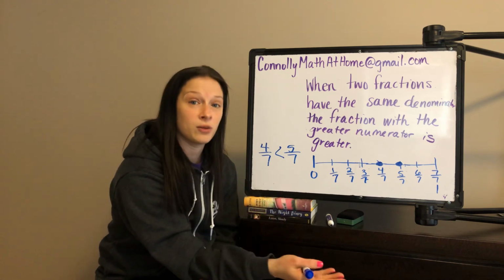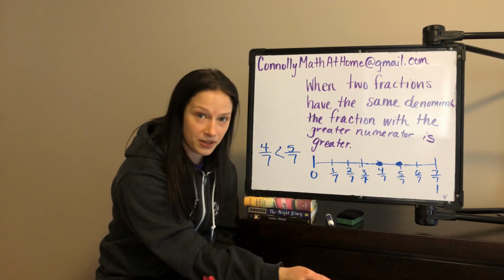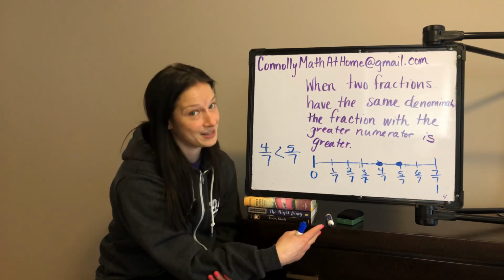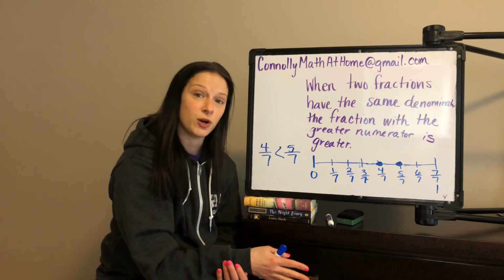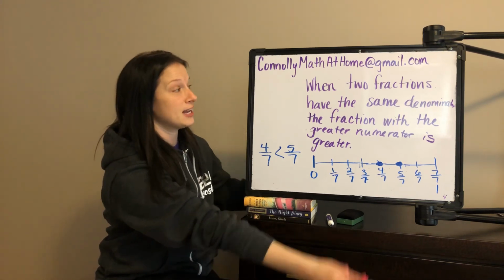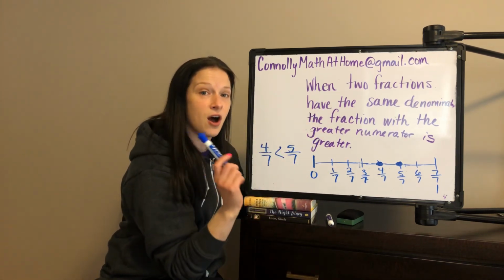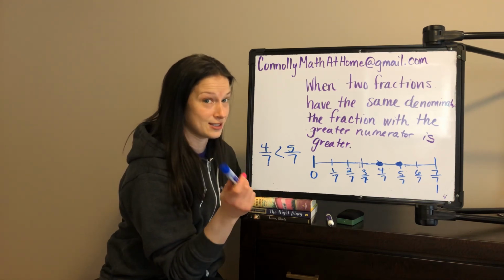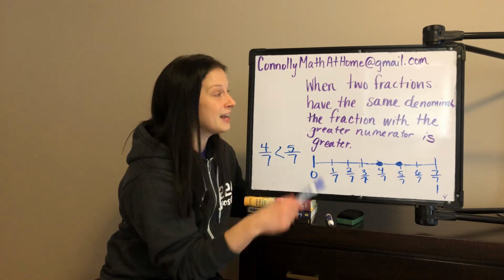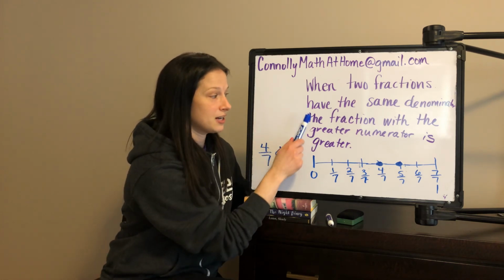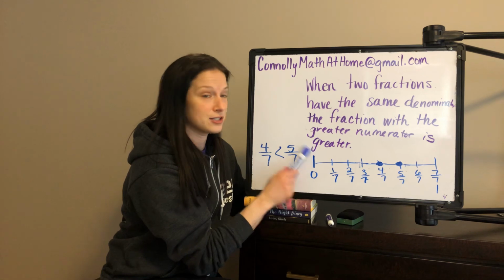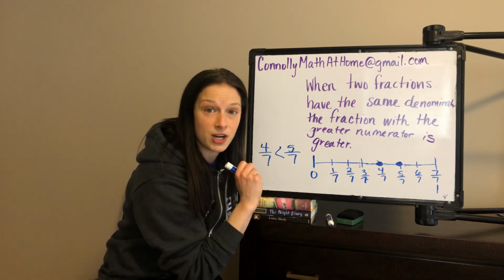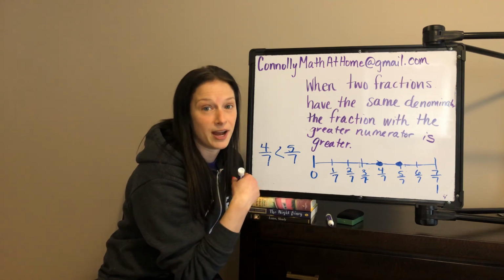Okay, so while we do rely on the area model and the number line, it's really important that you start to form these conjectures and remember them and apply them to your work. So if you are comparing fractions today, I want you to think about this. Are the denominators the same? Because there's more conjectures than this, so stay tuned because there's a lot more videos coming. When two fractions have the same denominator, the fraction with the greater numerator is greater. And if you have a little notebook, you might want to start a little page about conjectures and jot them down because I'm going to give you a lot of them.